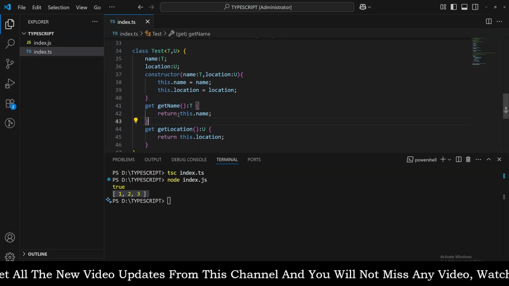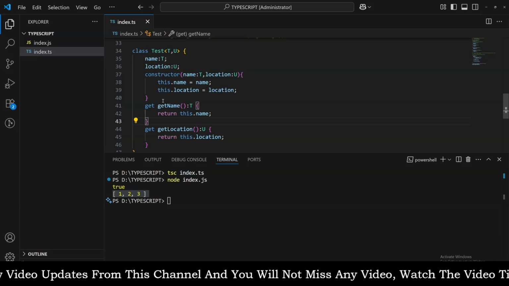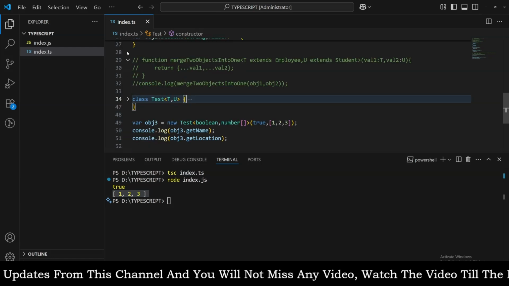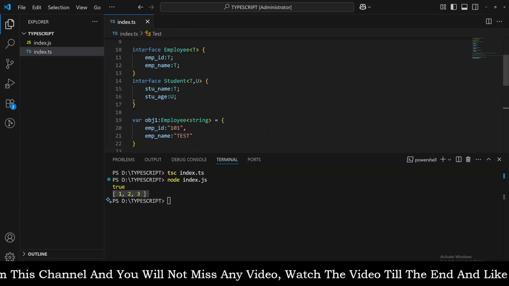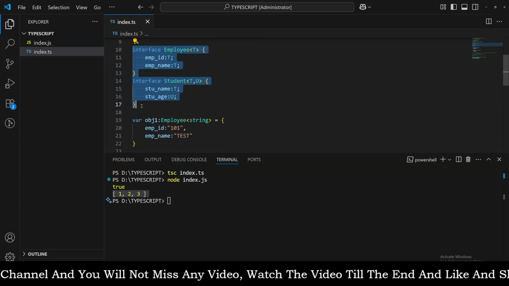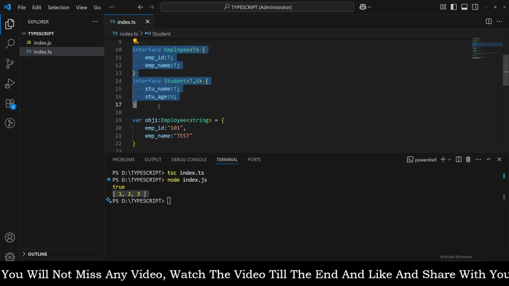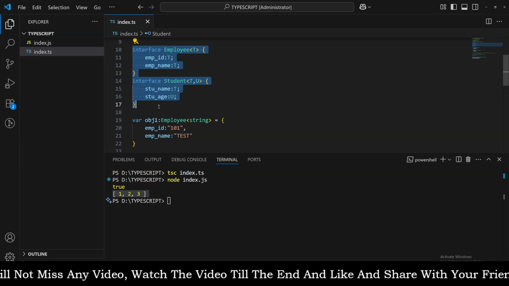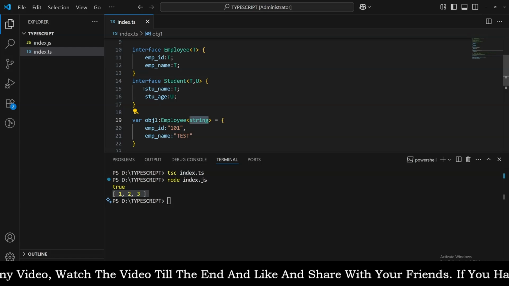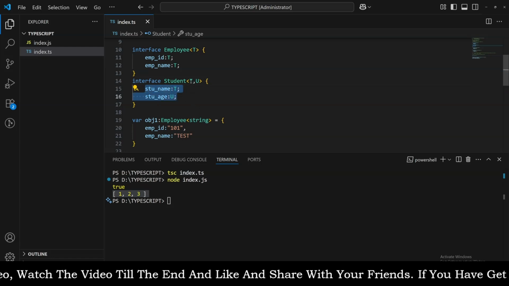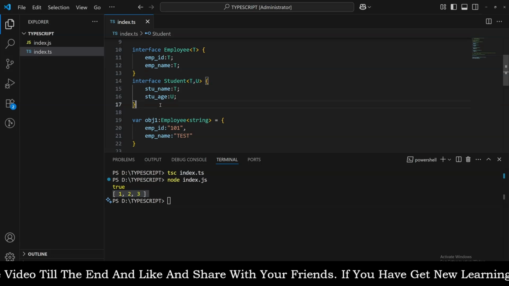So this is how we can create classes using generics, and we can create a common class. So here we have created a common class, and over here we have created common interfaces, right? Those we can use anywhere as per our need, and we can pass any type to them, and the properties will become of those types only, right? So this is the beauty of generics, right?